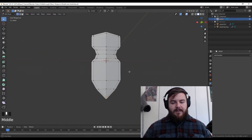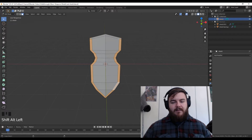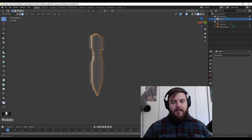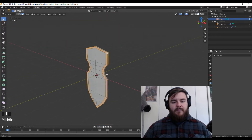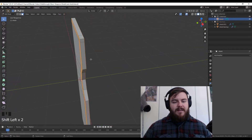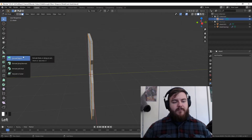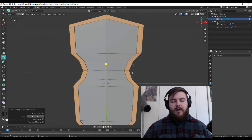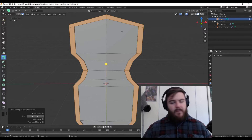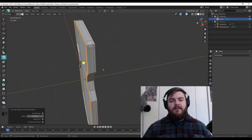Applying them generates a mesh that looks like this. For the last step, we're going to switch to face select by hitting 3 on the top of our keyboard and selecting the top edge loop and the side edge loop. Alt-Shift-Select will allow you to select those faces. We'll deselect the top selected faces, then go to our Extrude tool, change it from Extrude Region to Extrude Along Normals, and pop it out a bit. You can bevel that if you want, but I'm not going to. I'm going to consider this completely modeled and it's time to move on to UV unwrapping.